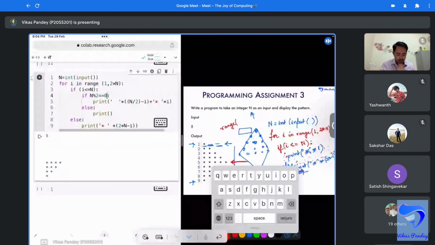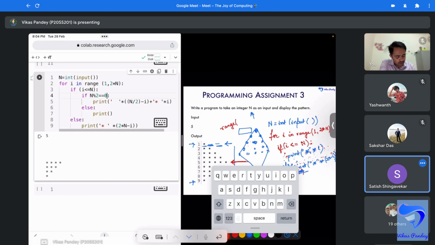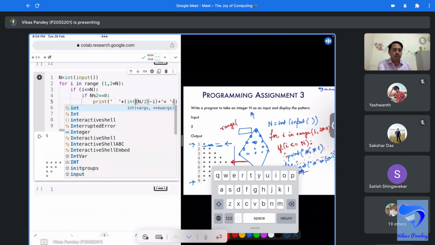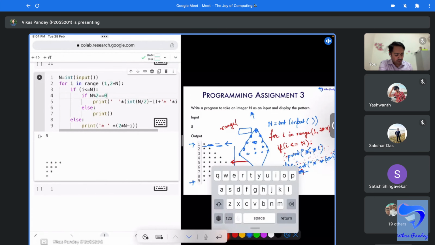Okay, in this case, it is not going for anything. Yeah, here we will need to convert it into an integer, and in fact, we can skip this whole thing, and this will still work.